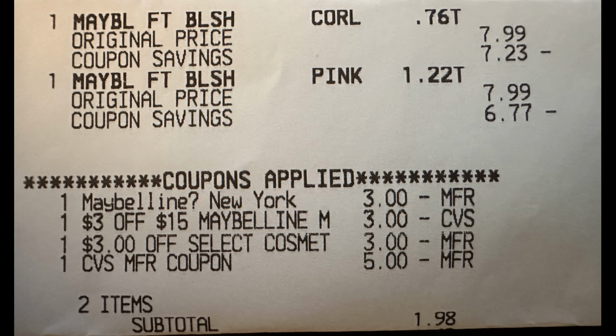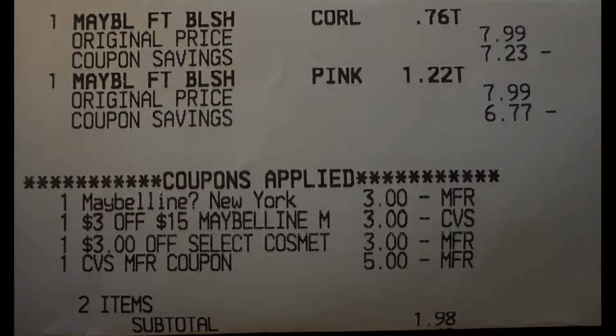So at this point, I thought I was done in this store and I was going to leave to go to another store. And then at the last minute, I decided I wanted another item. So I have yet another transaction in this store because I just was indecisive, I guess.